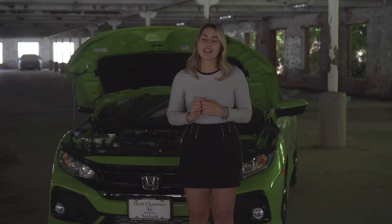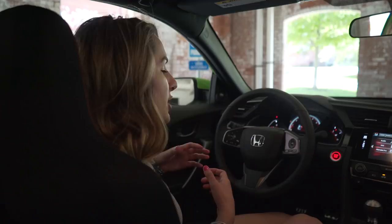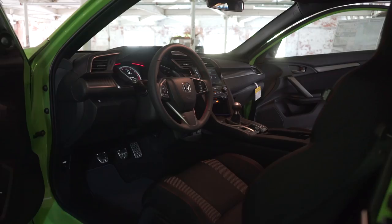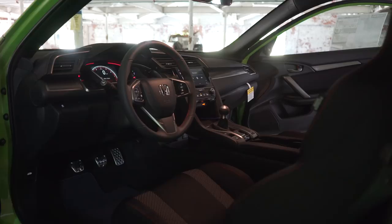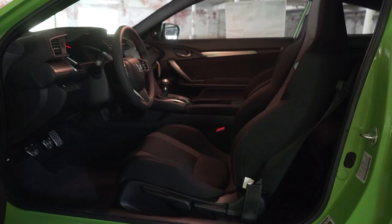Now let's check out the interior and see if the inside is as cool as the outside. So behind the wheel of the 2017 Honda Civic SI, they did keep it in the SI fashion that everybody knows and loves. There's carbon fiber accents, red stitching, red halo lighting, red backlighting on the iMid screen, and the SI badging on the seats. So it's really familiar, comfortable, bright, and airy — but it is the 10th generation, which is just the coolest one yet.